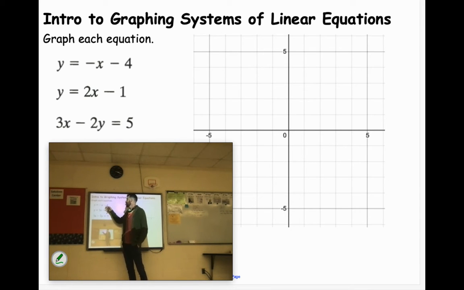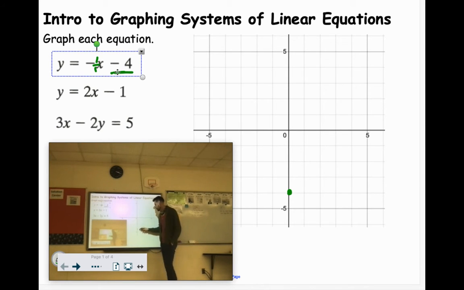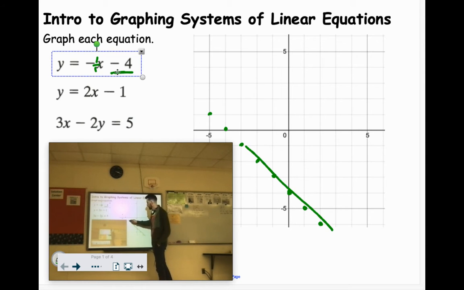Remember, y equals negative x minus 4. You start with the y-intercept, which is negative 4, so you go down 4 and make a dot. And the slope is negative 1, which if you think of it as a fraction is negative 1 over 1. So you go down 1, right 1, down 1, right 1. If you want, you can go up 1, left 1. And just draw your line through it, with arrows going both directions. Try to hit those dots, unlike me.